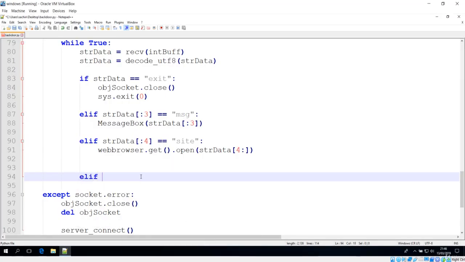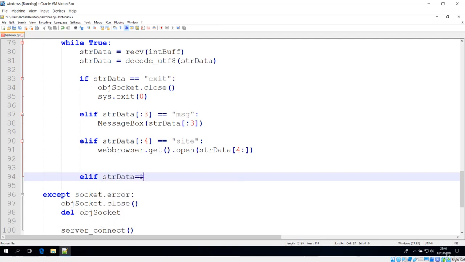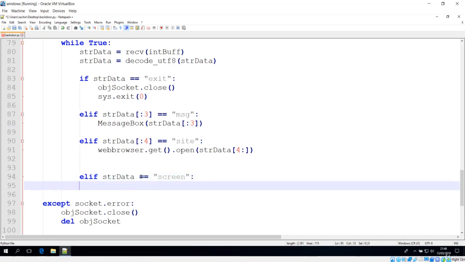I'll say elif the message that is sent, str data, and in this case we don't need to get anything more because it is a simple command. If it is the screen, again with double quotes, we are going to call screenshot.